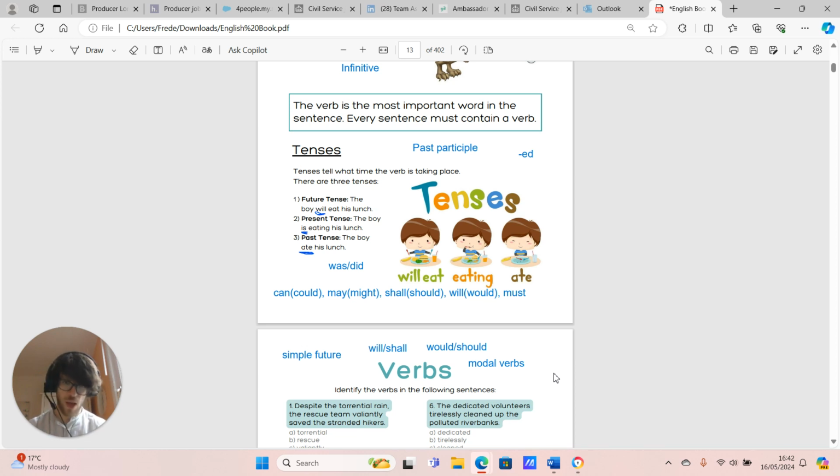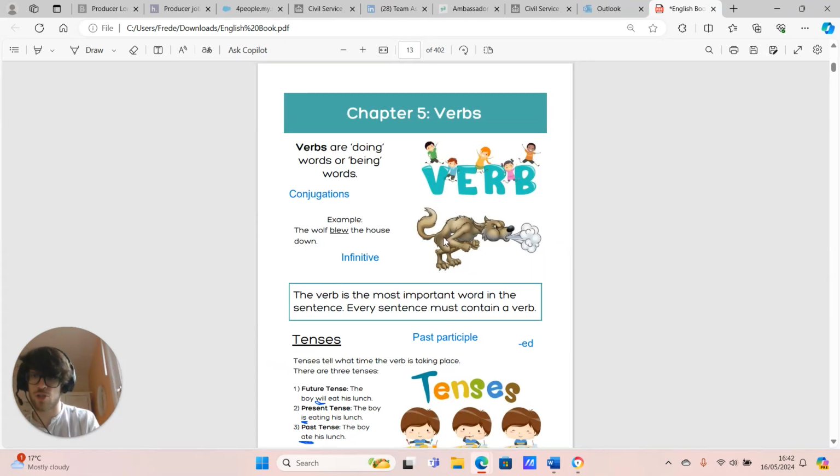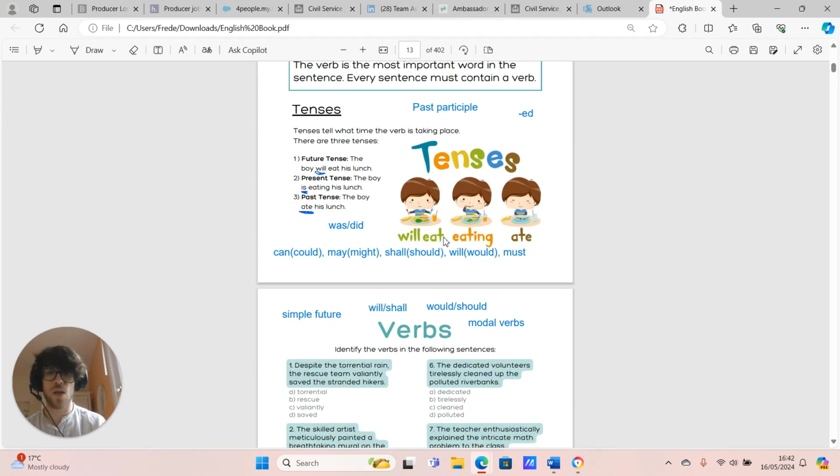Another interesting thing about modal verbs I forgot to mention is when we go back up here and we look at this word conjugations, remember we've spoken about that. That's the way that verbs end, I am, you are, the way they change depending on who the subject is. Say these to yourself, notice something. I can, you can, he, she, it can, you plural, you guys can, they can. That's a bit weird. I may, you may, he, she, it may, they may, we may, that's another important one.